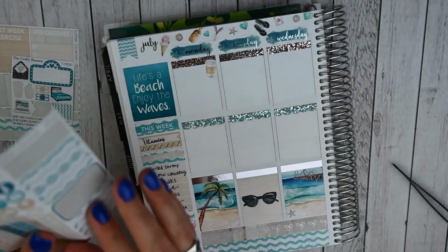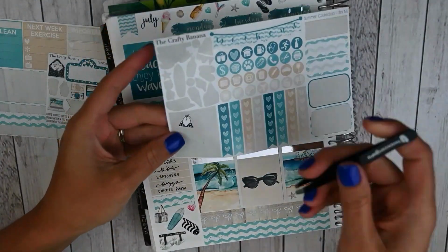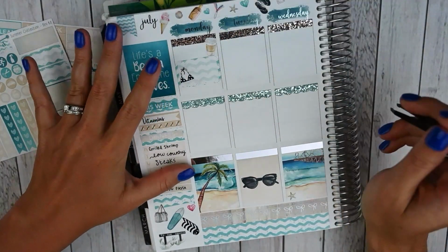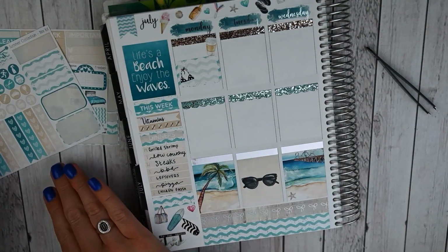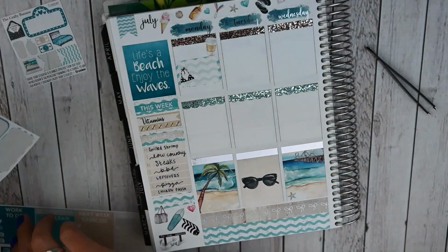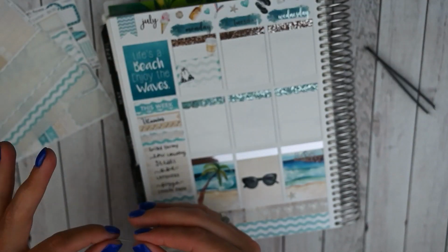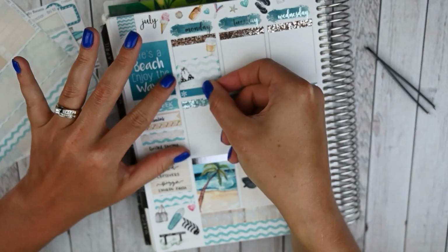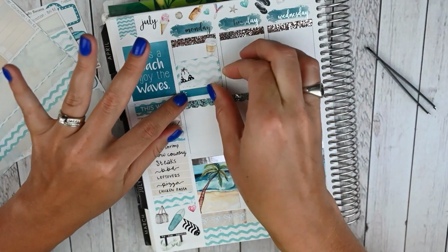And then we did a beach day. So I'm going to use the half box here in the kit. So in that half box, I am going to use a piece of the deco that I have left over. It's the little bathing suit top. So I'm going to do that right there for our beach day. And we did it with my entire family. So my entire family goes to the beach. This year we had 42 people. So it is a lot. And if you're not from a big family, it would probably be overwhelming. It was very overwhelming for my husband the first time.